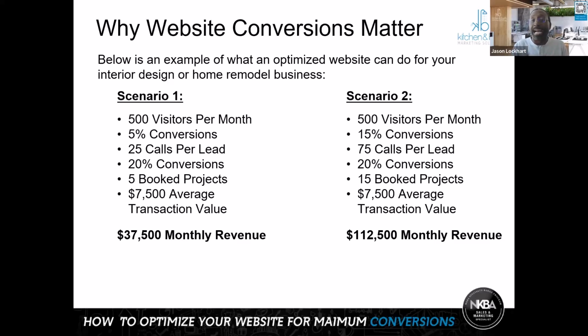Once we did a lot of the optimization, the conversions went up, because now that they've optimized the site, CTAs are where they need to be, the user experience is there, and the website loads how it's supposed to load. So using the same traffic, no other traffic, the conversions went up by 15%. So you can automatically tell that since that went up, they made more money, because now they were able to close more leads and book more jobs.